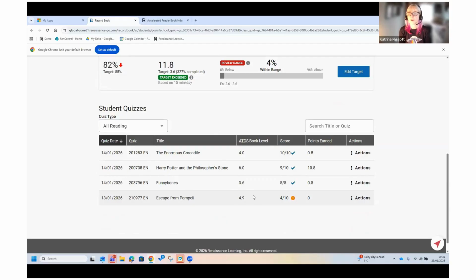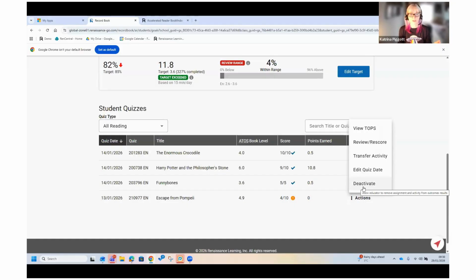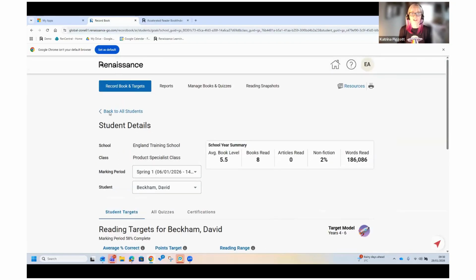So with the quizzing part, ideally you want the students to be quizzing within 24 to 48 hours after completing reading that book. So the book is completely fresh in their mind, and you know it's their comprehension that's being tested. If students are leaving it longer than that, you're relying on memory. And it may well be that this one, he's quizzing from memory. And as teachers, you've got the option to go in and deactivate it. And it could be that they've clicked on the wrong book and don't know how to stop it. It could be, oh, they thought they would have a go. You can deactivate it. So just nice and simple for you on there.